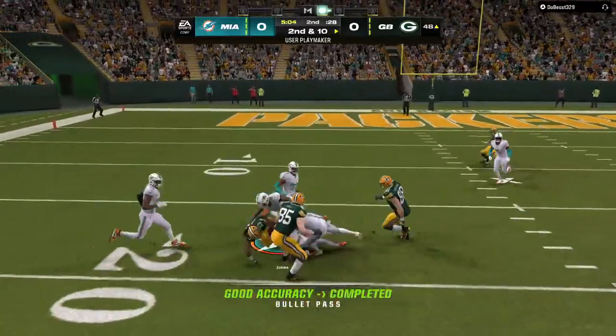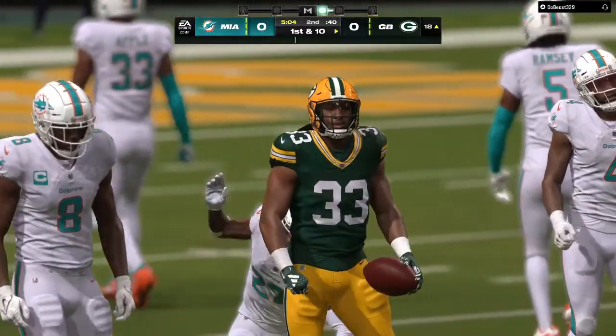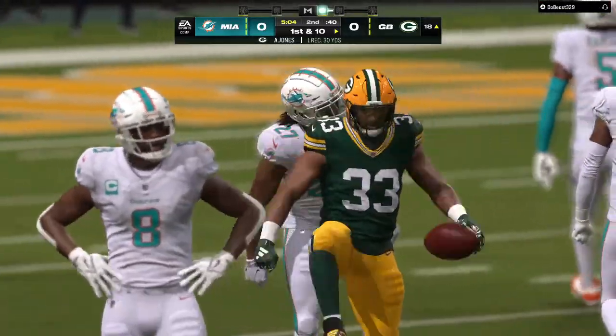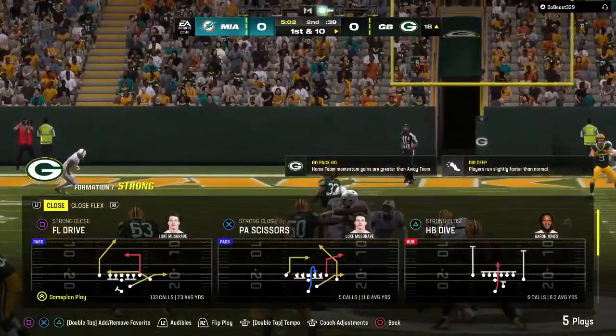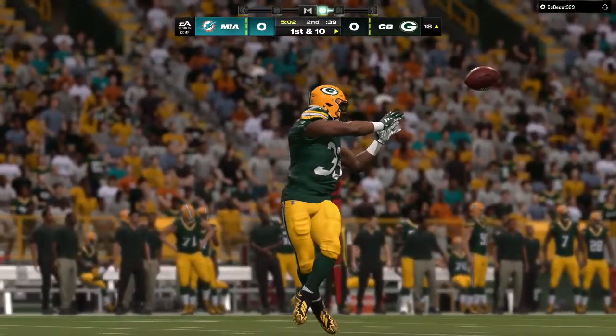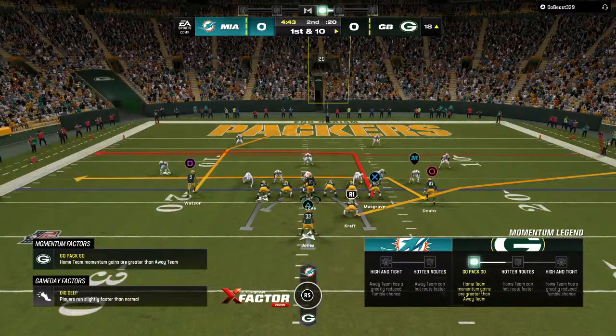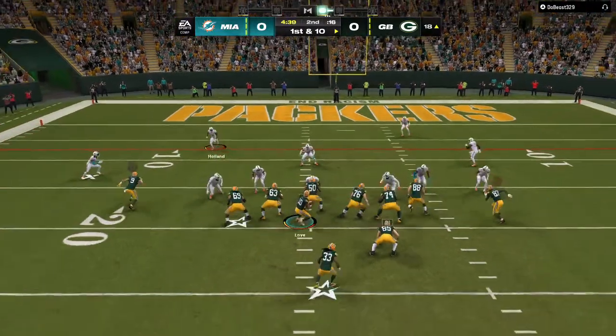Out of the backfield, this is Aaron Jones. And they'll wind up getting this one all the way down inside the 20. A gain there of 30 big ones. A lot of running backs in the passing game, they're just used to check it down to them or maybe dump off passes. This guy, they use him to stretch the field, don't they? He stretched it right there, turned it into a really nice game.